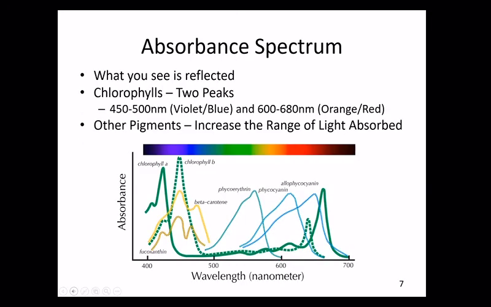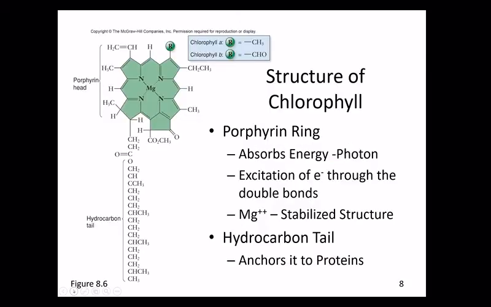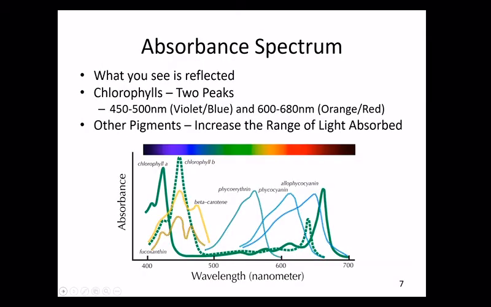Well, what are the molecules that are doing this? Well, in the plants, okay, I always like to ask what color are plants, and of course you know plants are green. The reason the plants are green, I should say, is because the primary pigment in the plant structures, again, we're on the thylakoid membrane where these pigments are going to be present, is going to be chlorophyll, the most abundant pigment.